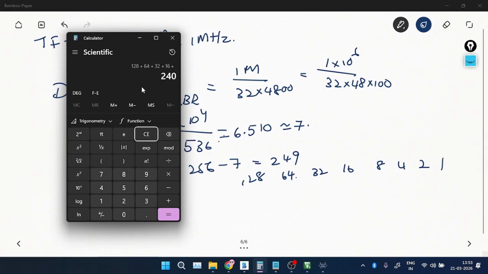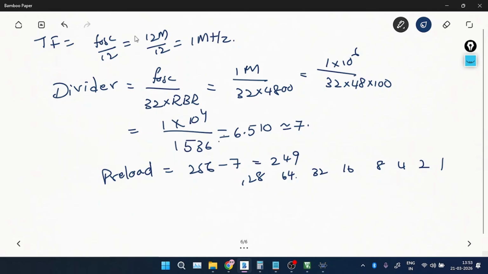I just need 8 plus 1 to make 249. That's why it's 11111001. These 4 bits will be F and 8 plus 1 will be 9.